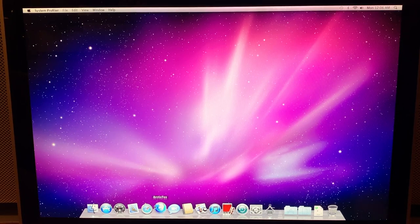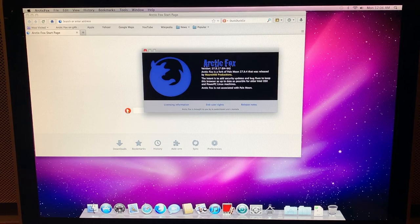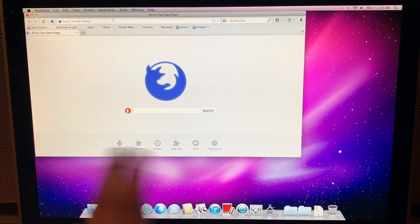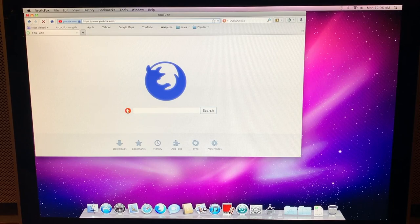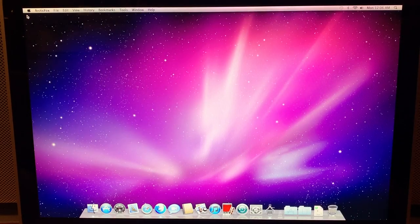is Arctic Fox. It's based off of New Moon 27 or something like that. Yeah, New Moon 27, which was in turn based off of Firefox 27 once upon a time. But it still gets frequent updates, works great. And it will still load modern websites, like YouTube. Totally fine. Works great. So, yeah, currently I'm running Arctic Fox on it.